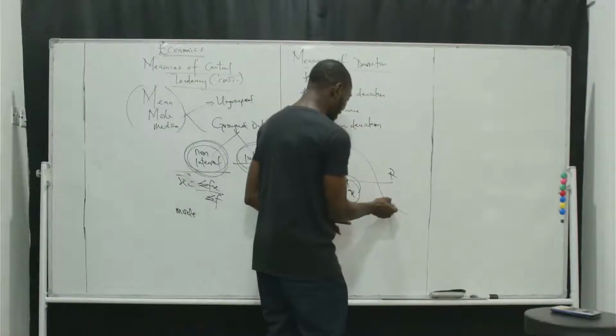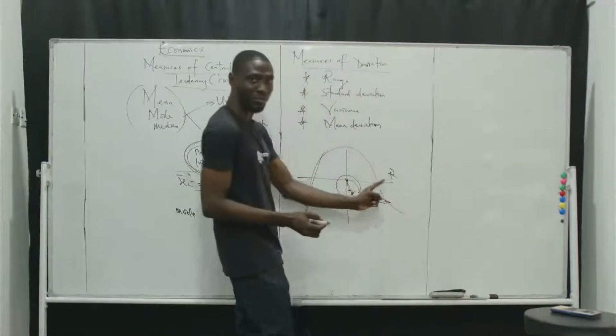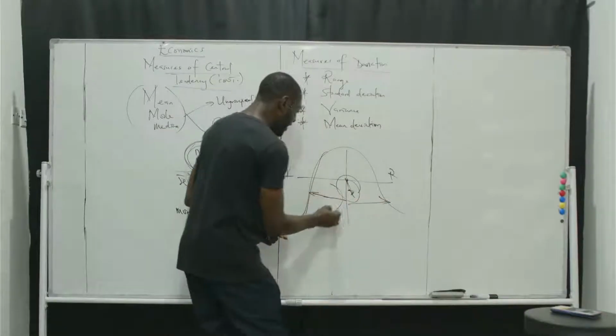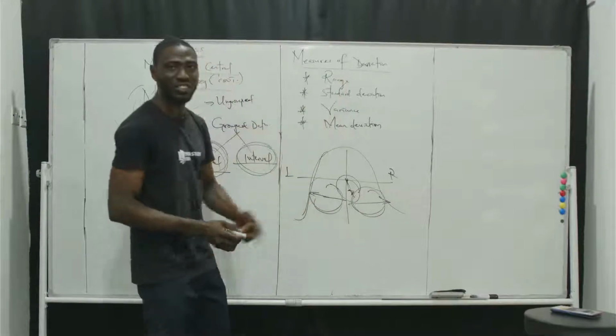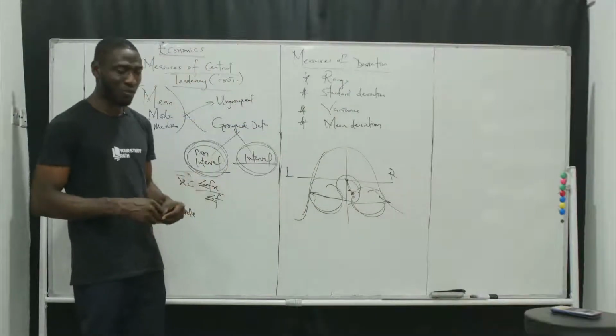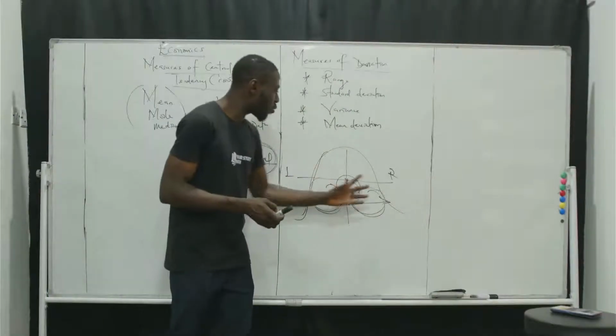And from the right hand side, there is a level of distance for which it's separated from the mean. So this variation here, that's what you call the measures of deviation. Are you following now? So this is what we measure.